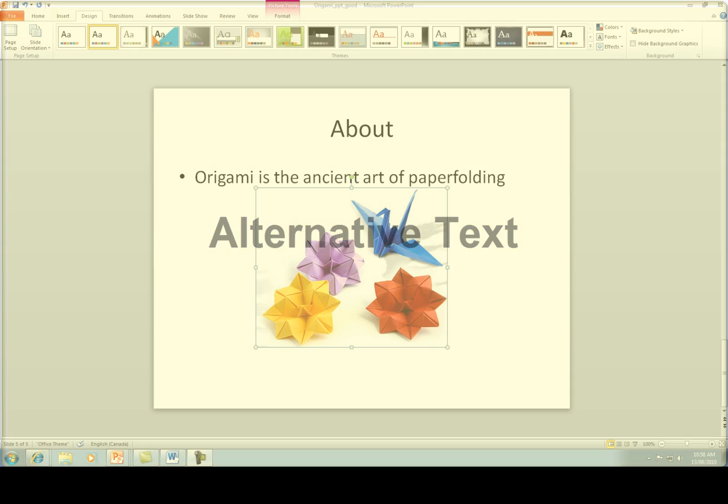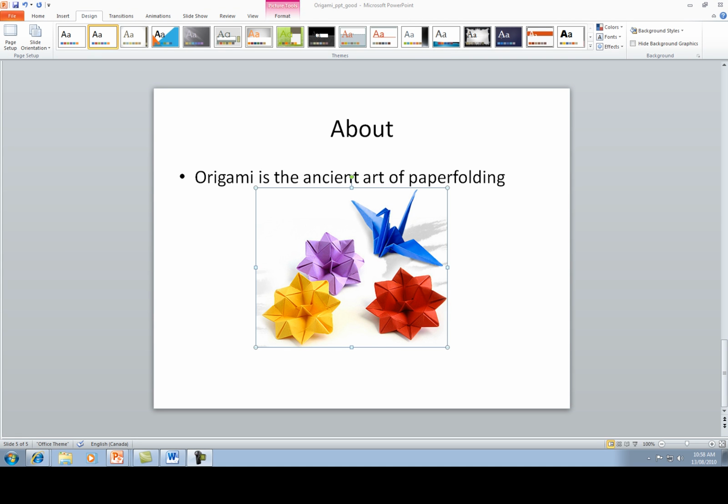Alternative text. Alternative text, or alt text, is a 5 to 15 word phrase used to describe each image, graphic, SmartArt, table, or chart in a presentation. Alt text is used to describe a graphic object to presentation viewers using screen readers or viewers unable to load the images. You should include alt text for any graphic object in your presentation.